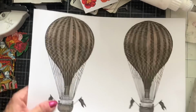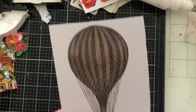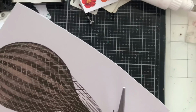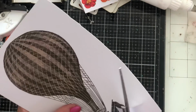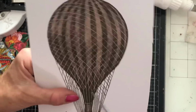So I'm just going to cut the hot air balloon out. So the large images of mine come in, you've got the vintage ones, and you've got the nature botanical set as well. So these are obviously from the vintage ones.